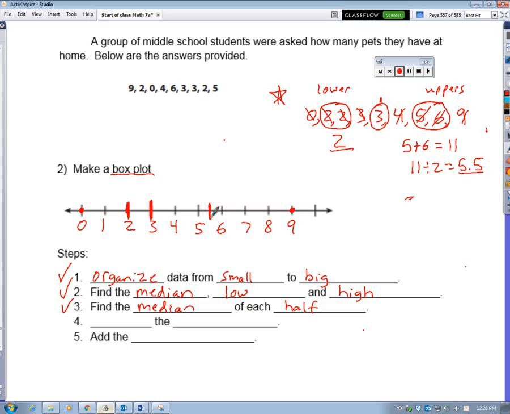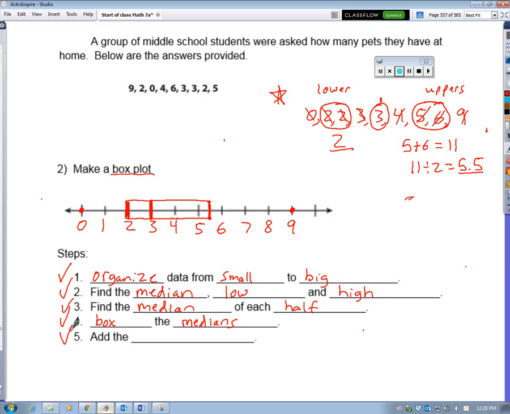We're moving on to step number 4. We're going to box the medians. Okay, this is where the box plot name comes from. We're going to box these medians. Okay, so we're going to connect a line to these 2 medians, and then a line from the 3 to our other median right there. Okay, so it's going to kind of make a box with these thick lines in the middle and on the end. Okay, so we're boxing up the medians.